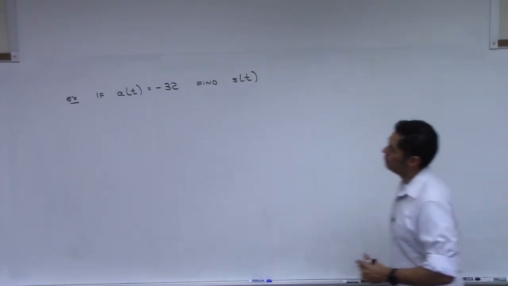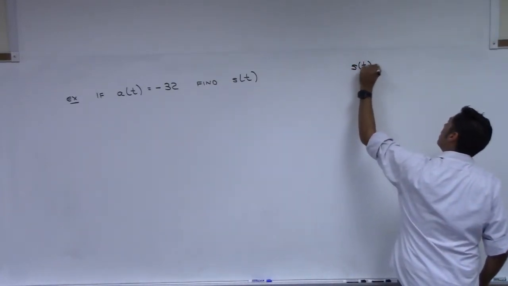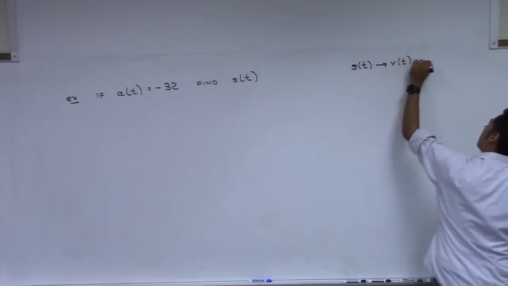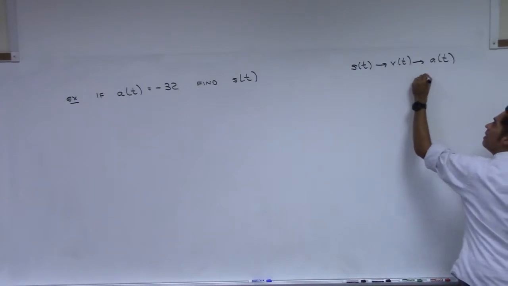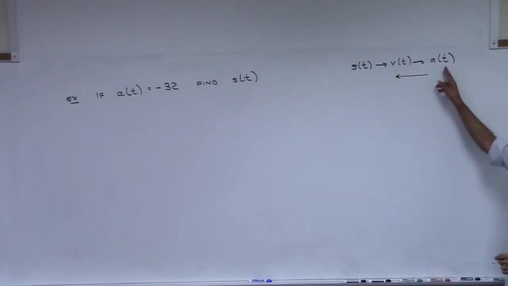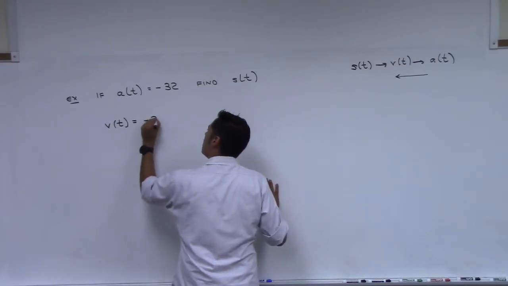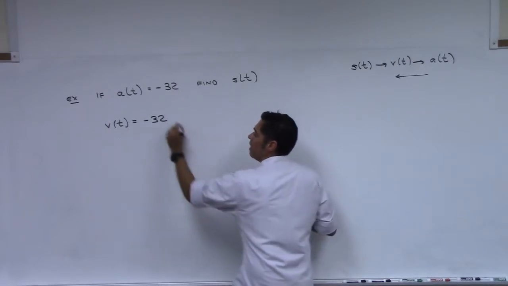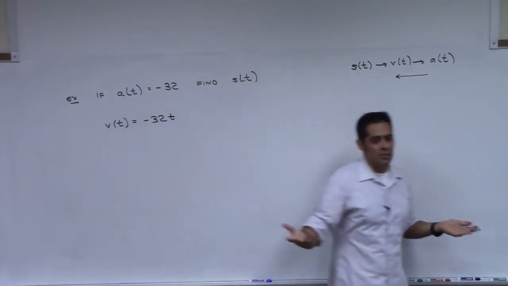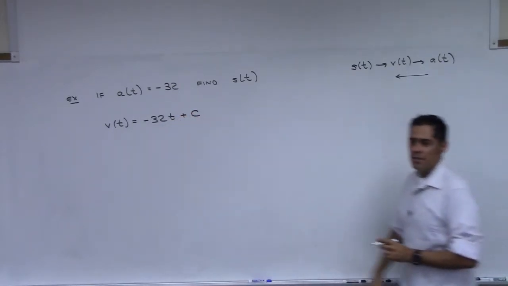Well, let's go for it. First, let's go one step backwards. We have s of t goes to v of t goes to a of t. And going from left to right, that's differentiation. Antiderivative is going the other way. So if we're at a of t, we have to do the antiderivative one time to get here. So what would v of t be? Negative 32 t plus some constant. And we don't know what that constant is, do we?